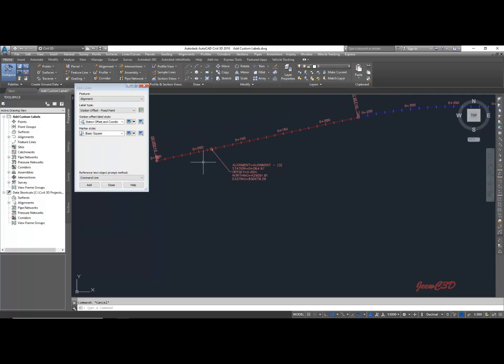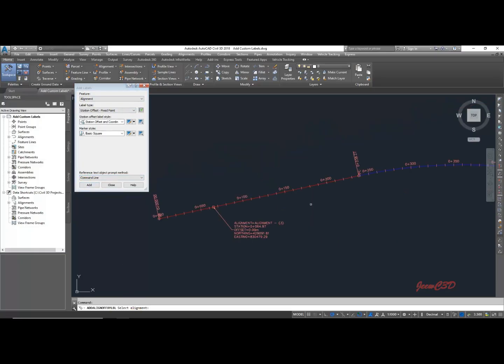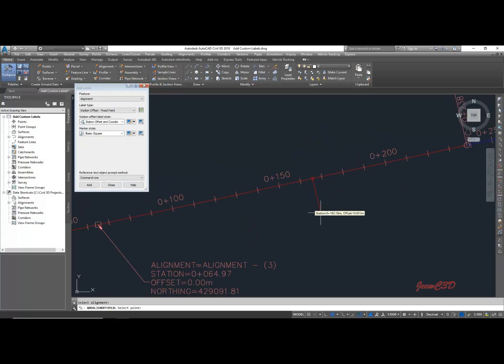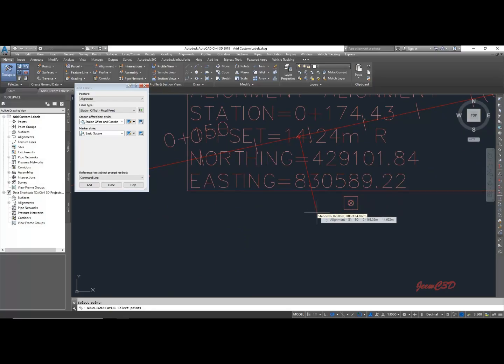Again we will see, now we have selected a point on the alignment. We will see how to add a point away from the alignment. So I go here, we have the same selected settings, and I go to add. So it is asking what is my alignment, since we have pressed escape in the previous command. So this is my alignment. So it is asking what is the point. Let us say I am clicking somewhere here, then I press escape.